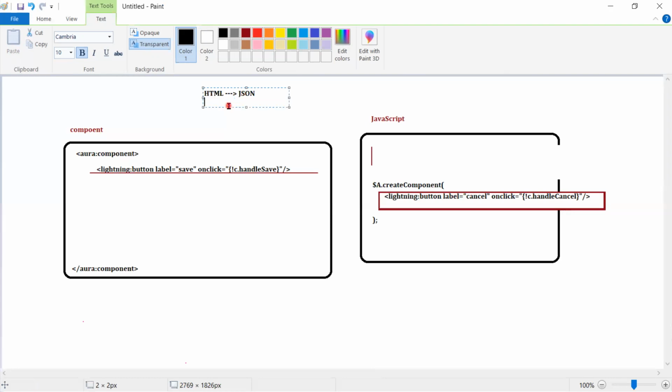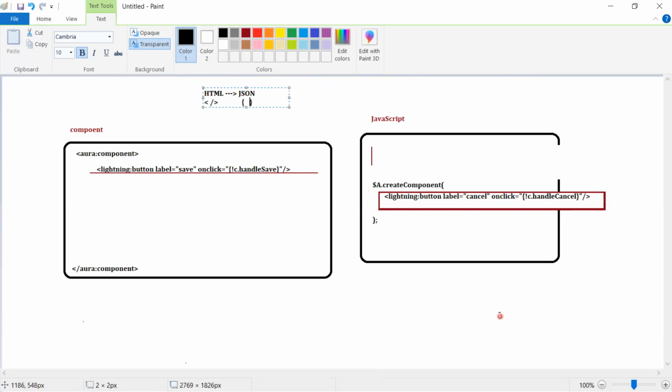In HTML we have less than, greater than, and within it we write the entire component, whereas in JSON we have to build everything in curly braces. So first, they divided this part into JSON.